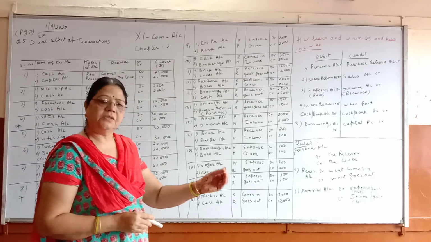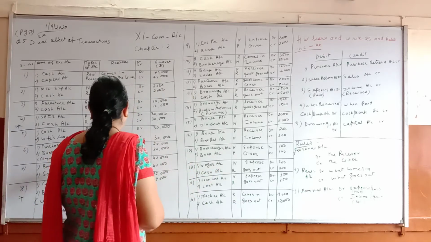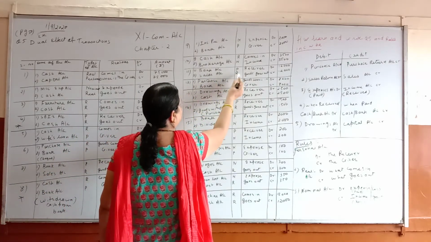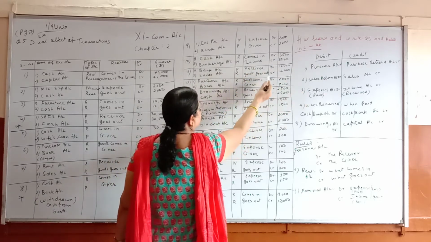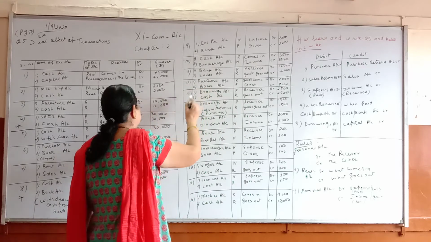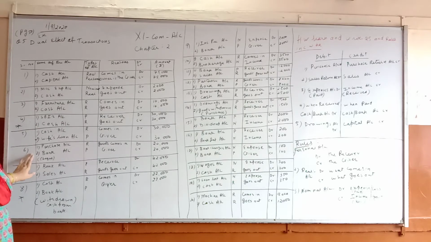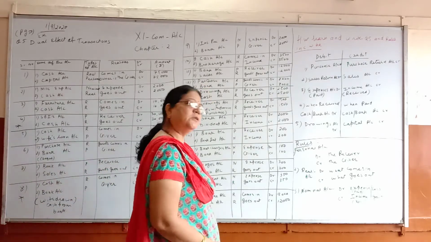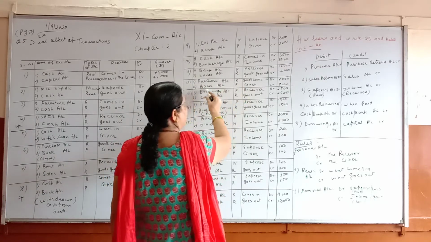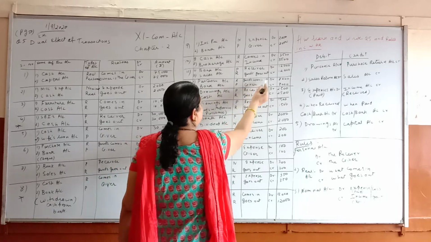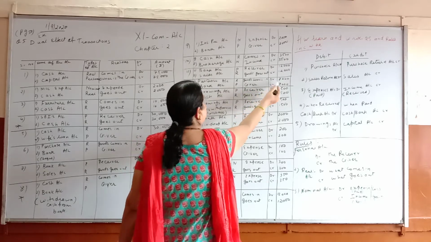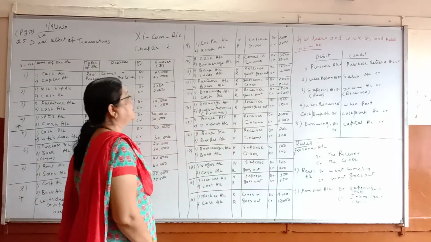11th one, sold goods and received by check. You have sold goods and received by check. The same as we have done in the seventh one. So bank account personal, sales account real, bank is the receiver, goods go out, credit. Same way, purchase and paid by check. When the word check is used, we will use bank. So purchase account and bank account. Purchase is real, bank is personal. Goods come in and the bank will be making the payment. So bank is the giver of money. So debit, credit, account. These are the similar ones.